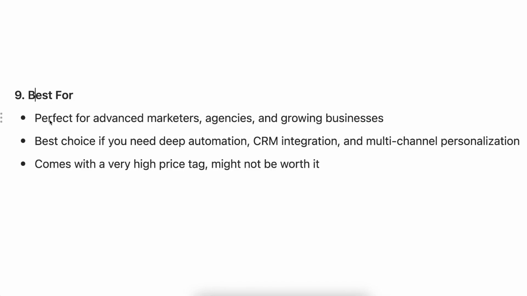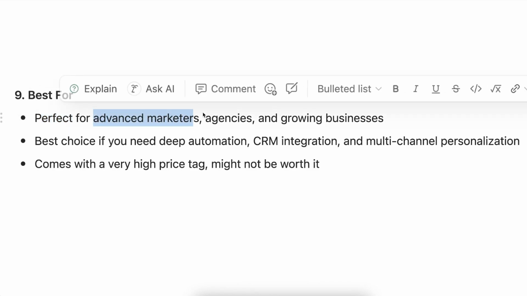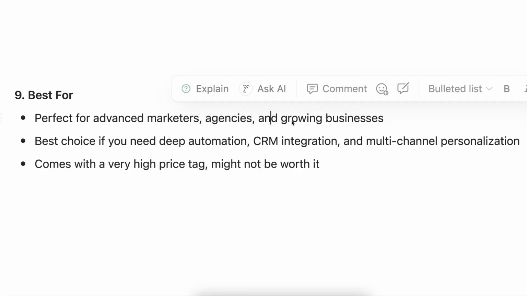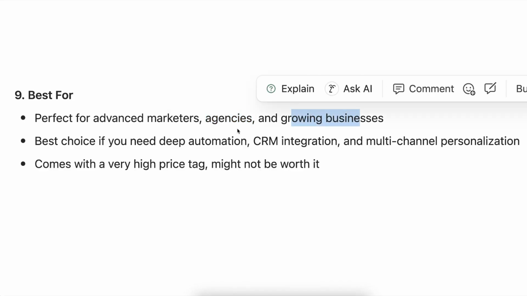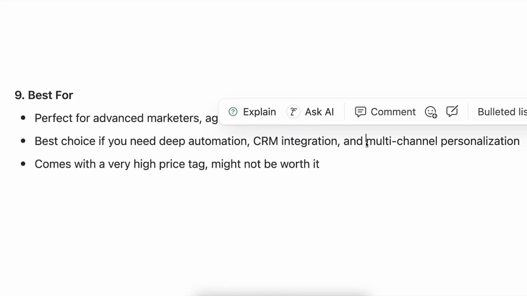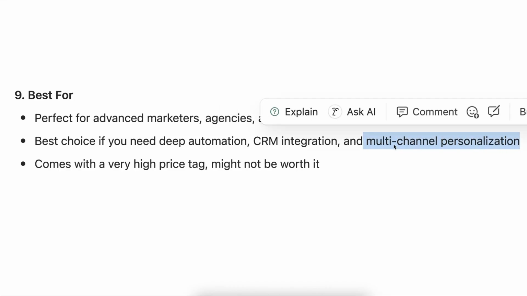ActiveCampaign best for. It's perfect for the really advanced marketer, some agencies that need to bring in crazy results, some bigger businesses. It's best choice if you need some very deep automations, like some very high level CRM integrations, multi-channel personalization.